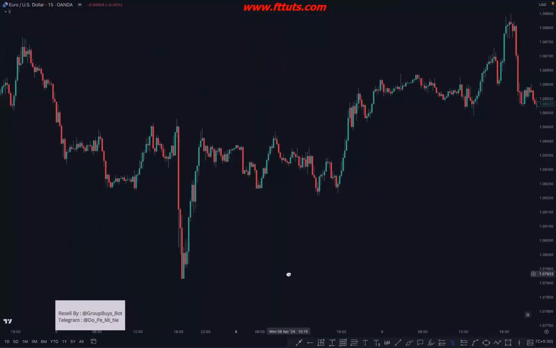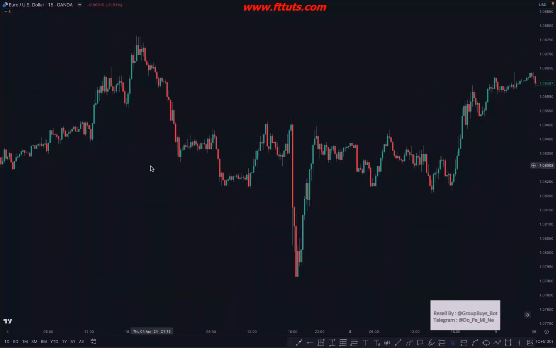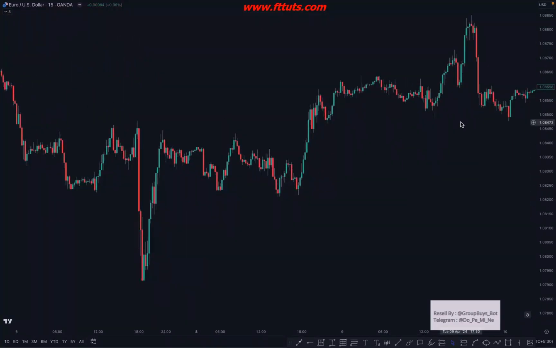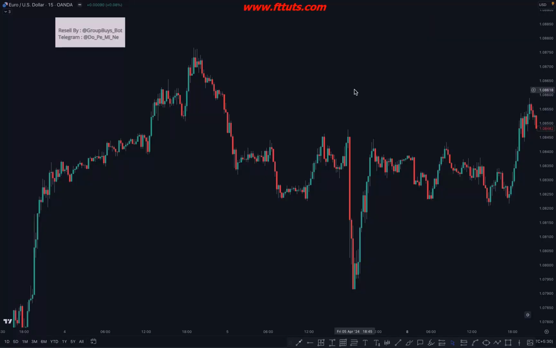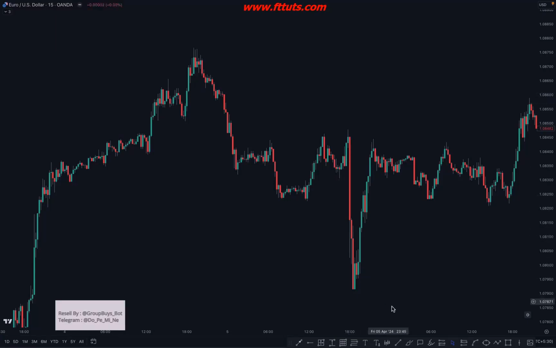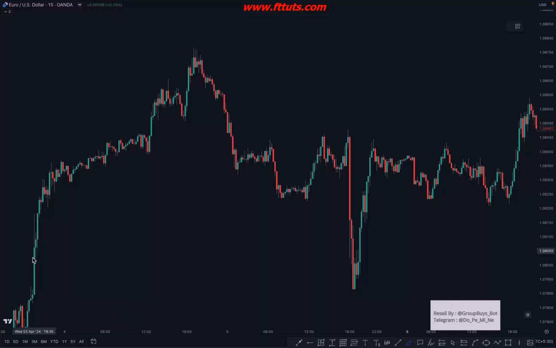Look at this one. What is happening here? This is our bearish structure, and then market again continues going to higher highs. If you want to start from the top of the structure or the bottom of the structure, you can start anywhere. Simply you need to identify the impulsive and corrective phase. So the impulsive move is here. Look at this one. Price continues going higher high. So this is our impulsive phase.